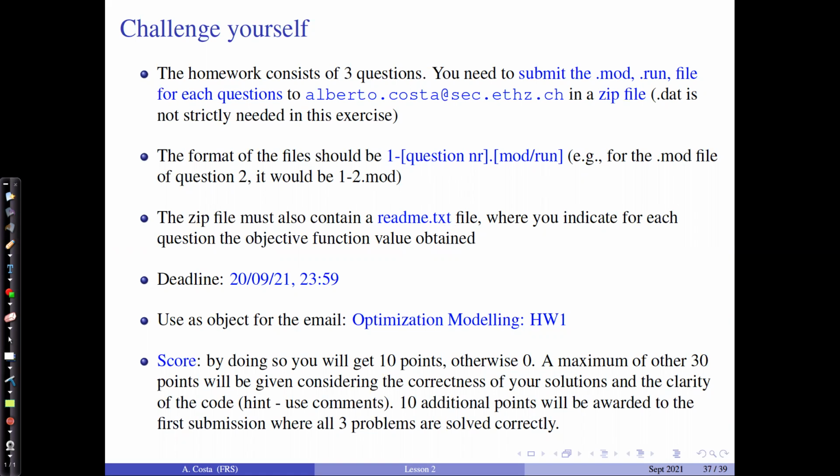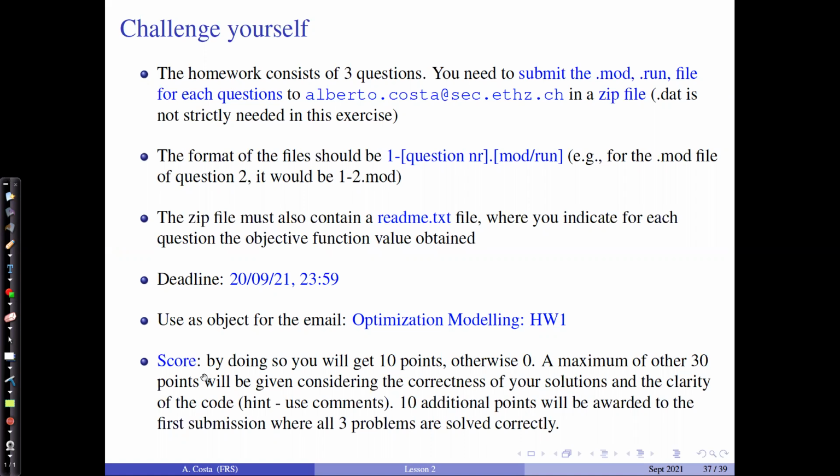You create a zip file and send it to me by this deadline, so that I have some time to correct, but I also give you some time. I think 4 days should be enough. You were very fast, so maybe you need even less. Another thing I ask: please use this subject for the email. Otherwise it will be very hard to separate them, because the software we are using for email divides the emails in a way that makes them hard to find. So just use the same subject in the email if possible.